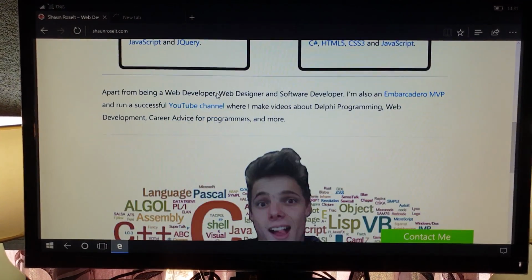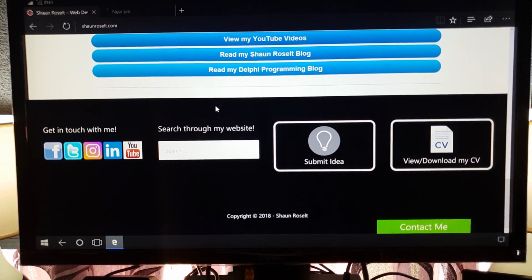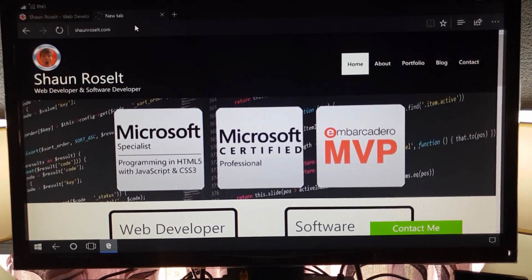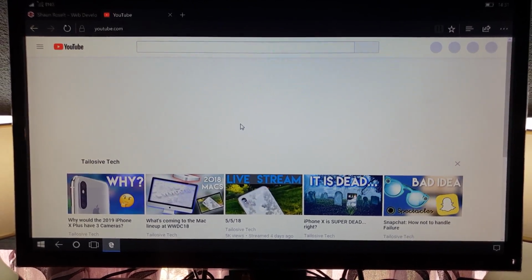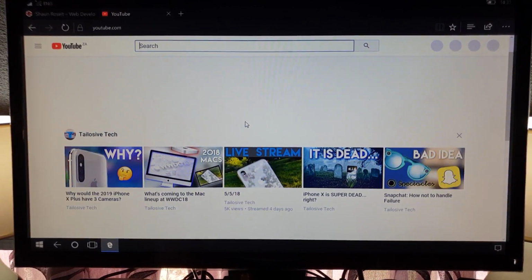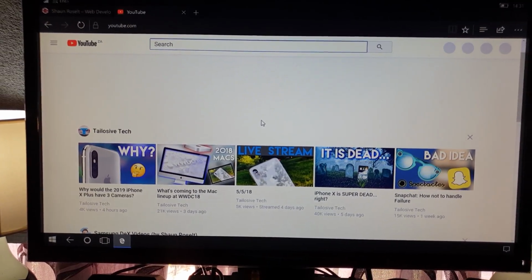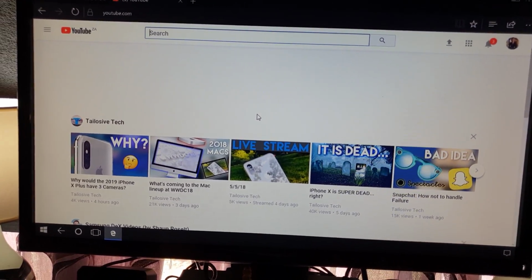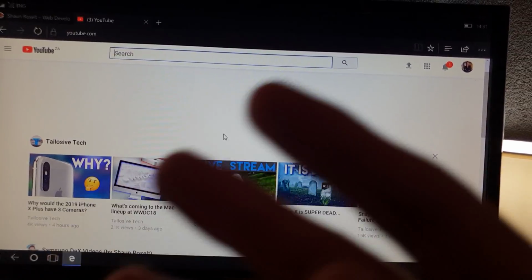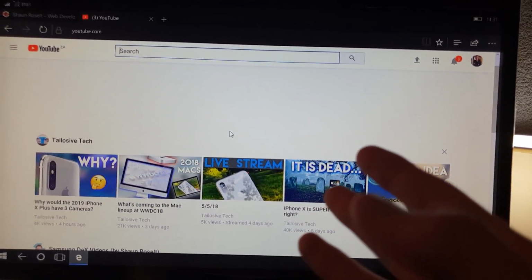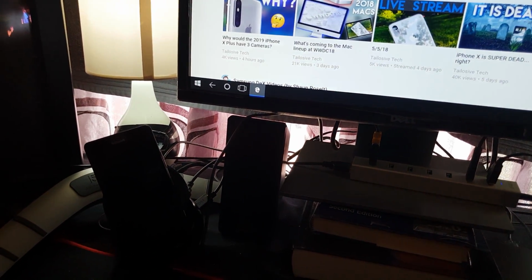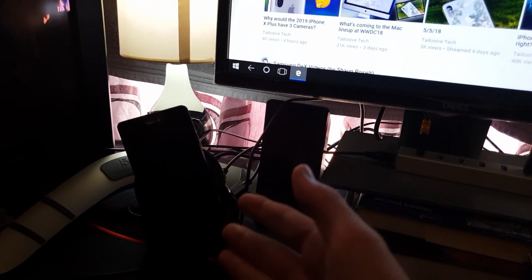Because here's my website. It opens up in the desktop view. It works perfectly. Let's open up YouTube and see if YouTube works perfectly. I guess YouTube also works perfectly. So in conclusion, my internet is just very slow. But in conclusion, the Lumia 950, and I'm assuming all other Windows phones with this feature, will also work in this DeX station, and it's not limited to Samsung phones. I'm assuming that the Huawei phones with their desktop UIs will also work in this thing.